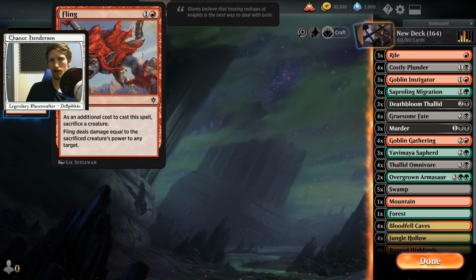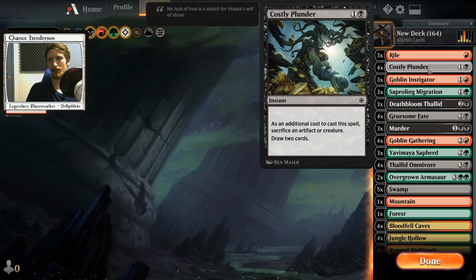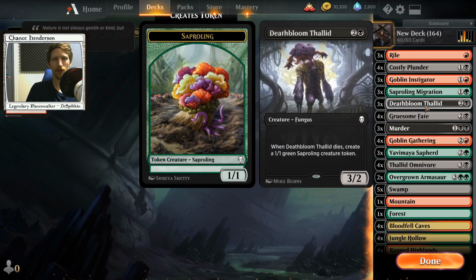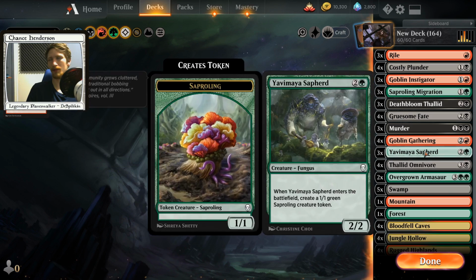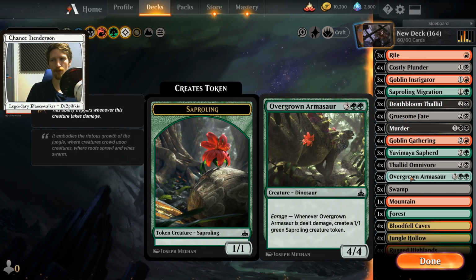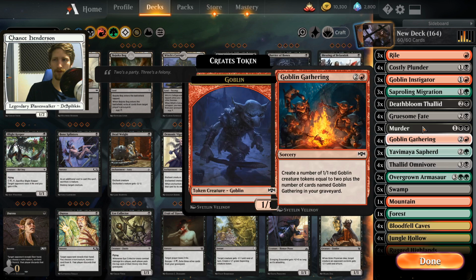We can either fling it, which doesn't make a whole lot of sense considering we have all these other little one life creatures, right? 1 strength creatures. Sure, we have the Overgrown Armasaur, but even when we fling the Overgrown Armasaur, we're not going to enrage it, right? So that doesn't really make too much sense. So I thought to myself, well, what else can we do?